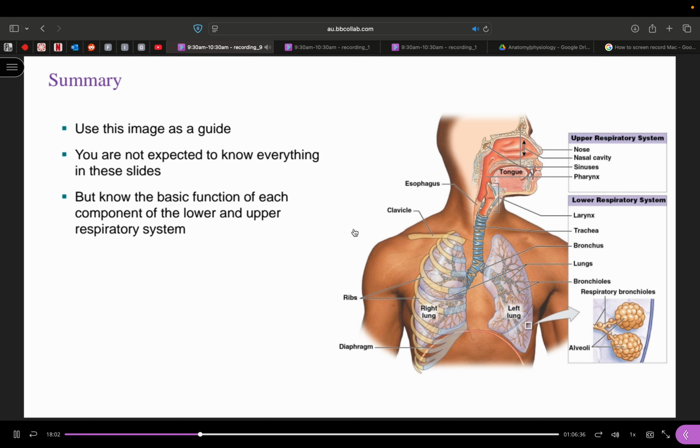As I mentioned, we've just gone through basically every component of this, and this is the one that you should print off, put up on your wall, and look at it, and get a little bit teary, tears of joy mostly, and read it before you go to bed as well. This is the one that you should also print out on a t-shirt and give to your housemate or your sibling and say, wear this so every time we hang out, I'm studying the upper and the lower respiratory system.